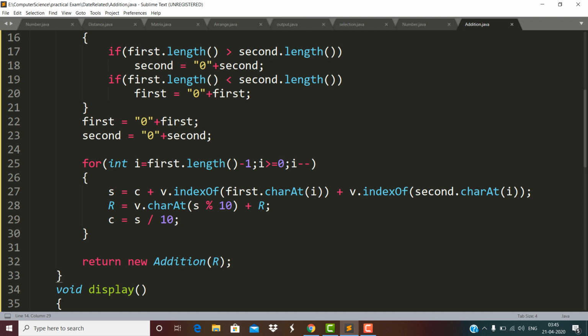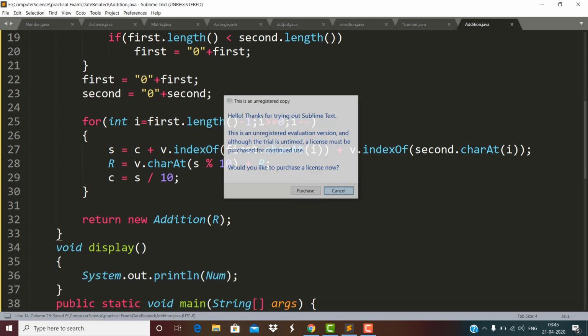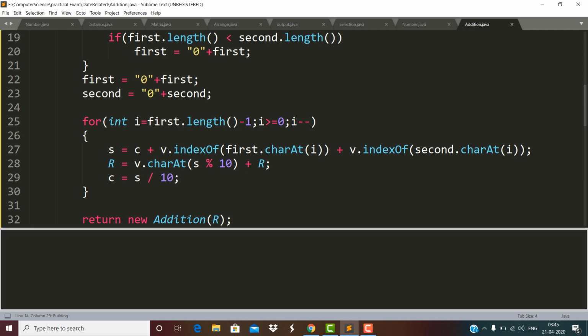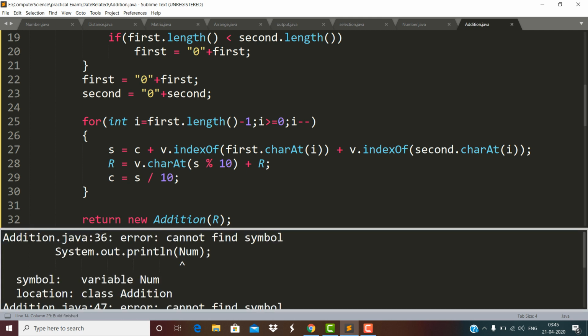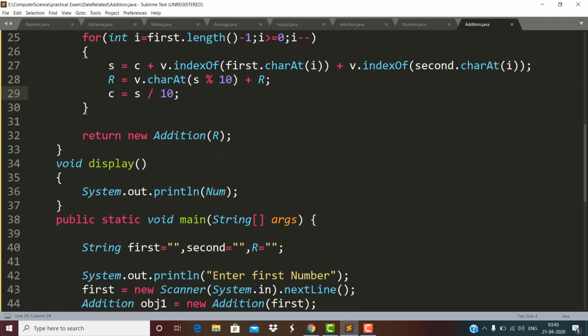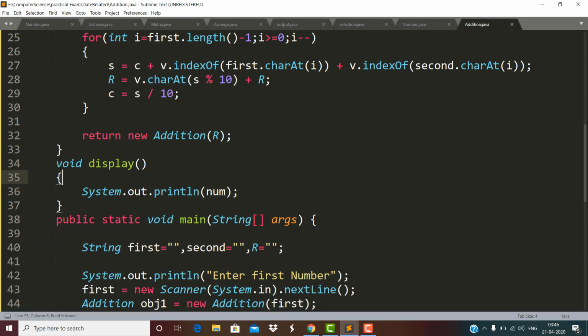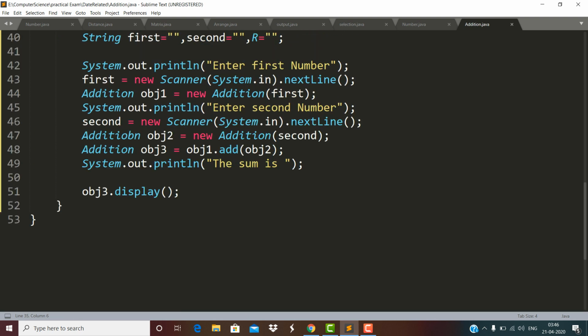Then where is it, let me see that. The system says cannot find symbol, Java error at line number 36. Okay, here it is small num, and the Addition spelling is not correct here, A-D-D-I-T-I-O-N.